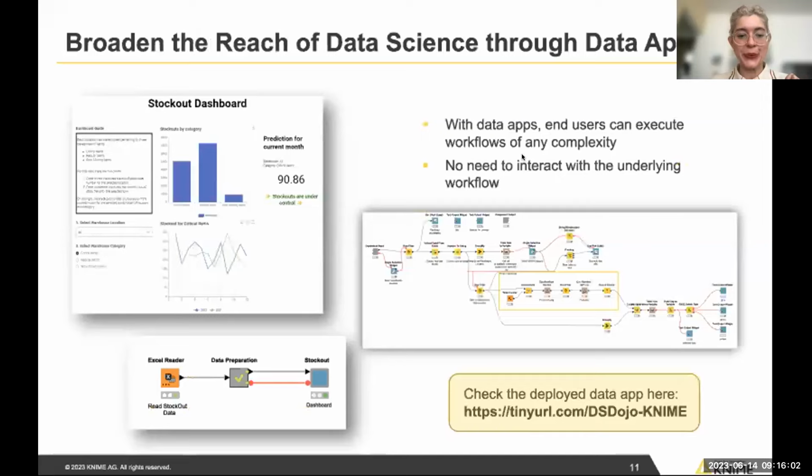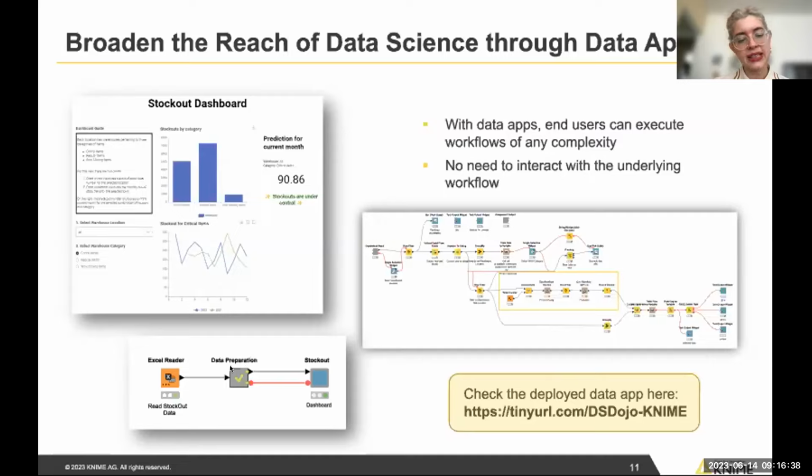And this is the example, right? So this is the workflow. Right here at the left, at the bottom, this is how the workflow for Claudia is going to look. There is an Excel reader node that is going to read the stockout data. And then right here in the middle, this square that you see is not a node, it's actually a compilation of nodes inside this structure that we call a meta node. This is important just to encapsulate the workflow. It looks simpler, more modularized. This is nice for development, right?